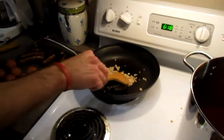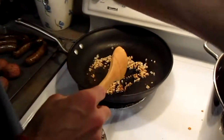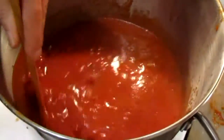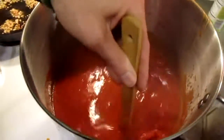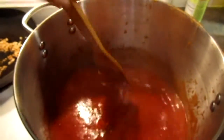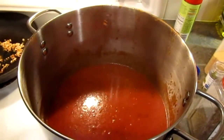Okay, so now we're starting on browning the meatballs. Right now I have the sauce in pretty good shape over here. I want to get the sauce to this point where everything is in here that needs to be in here, just about. We'll be adding a few more spices and herbs as we go. But this is what you want so the meatballs can go straight from the pan into the sauce.